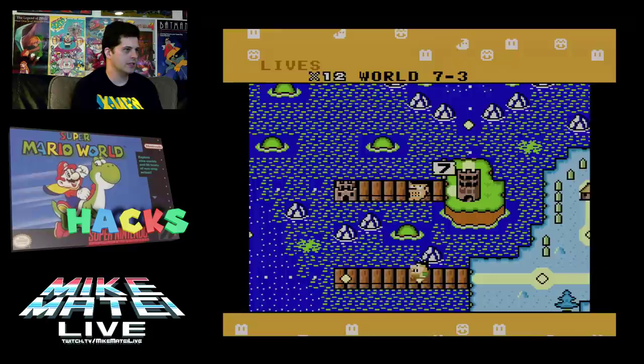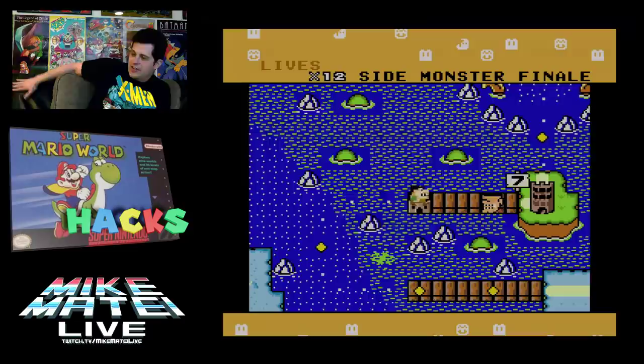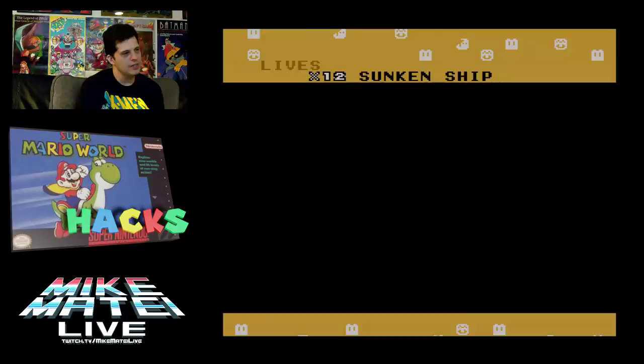Says the couch of Mike Matei. So this is you. So I'm sitting on you. It's good. So your face is in my ass right now. Basically.